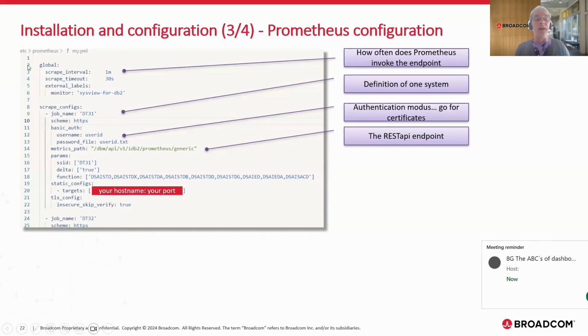At the top, between line 2 and 6, you'll see some general parameters, and that is, for instance, the scrape interval. So how frequently you want to get the data. One minute is an interval that I really like, but you can tune it down or up depending on your preferences. And then there's something like a timeout. If you would have a very, very inefficient RESTful API, or it's not reachable, at some point you want it to time out and not hold up everything else. So that's what you would do over here. Okay, so that's the main configuration for Prometheus.